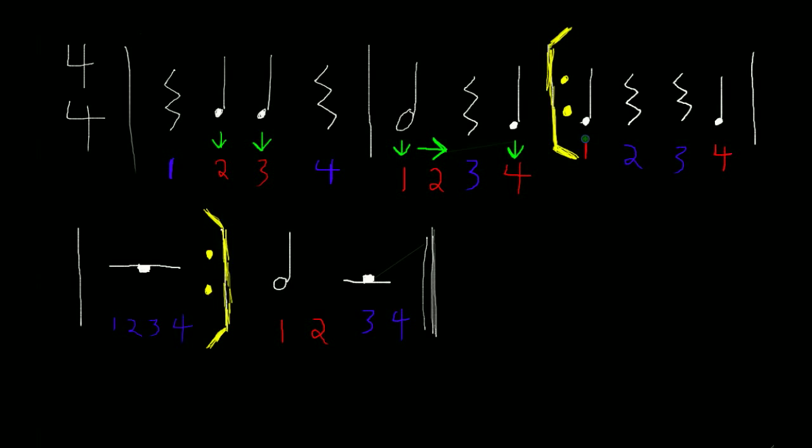Then moving on, this measure is pretty easy. We just attack beat 1, rest on 2 and 3, and then we attack again on beat 4. Then this measure is really easy. We just don't have anything in here. We don't play at all, so we don't need any green arrows in there. So then this measure, we just have a half note, so we attack our half note on 1, and we hold it through beat 2. Okay, so that's our complete diagram up here, and I'm just going to give ourselves a metronome marking and watch my pen freak out. There it goes. Okay, so here's our metronome marking.